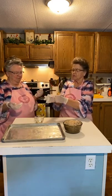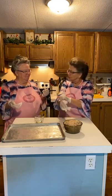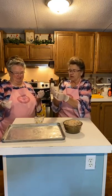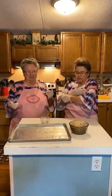I got some medium ones, but my hands, that's why you used to have to wash out the jars, because my hand was so small. That was really Linda's job, washing out the mason jars. I still put my whole hand in a mason jar. I'm scared to do that.